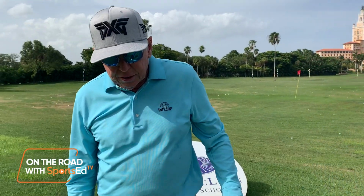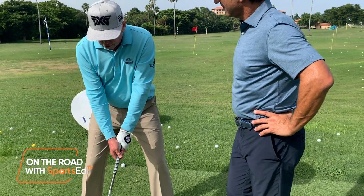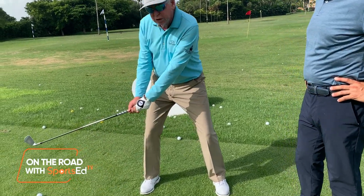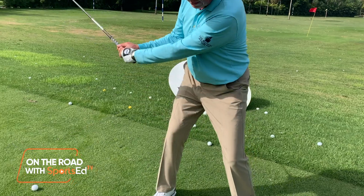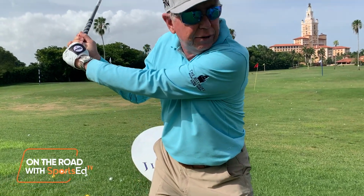Very good. This is a main pressure point in the golf swing, the upper left arm against the chest. Jimmy Ballard always talked about this. So you connect that left arm, and as you go away, as the club starts getting to this halfway point, the wrists, which are not tight at the address, naturally start to bend. So we call that random loading in here. And as you go up, the left arm does cross the chest and elevates.